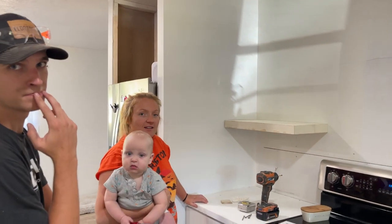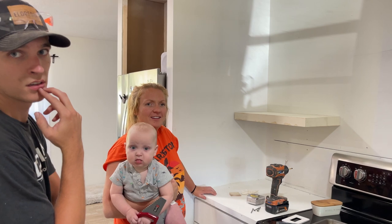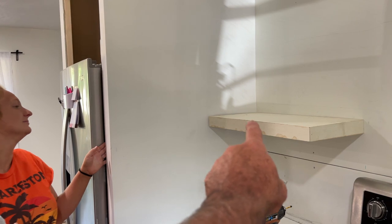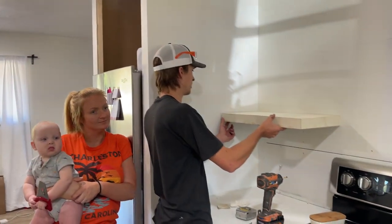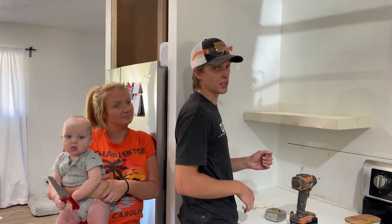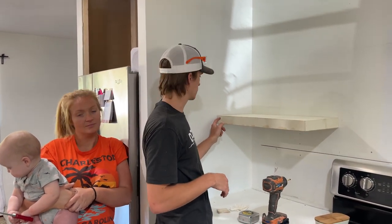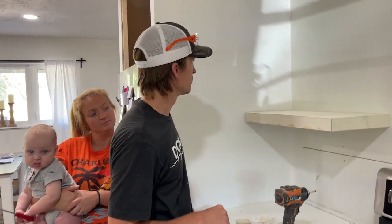Mike recommends adding a two-by-four flush with the shelf and screwing it in from the back side to make it really sturdy — especially since we'd never take these shelves off once they're up. That would straighten it out and secure that side really well. The only concern is whether the shelf pipe would be too long, but the pipe isn't as deep as the shelf, so it should work.